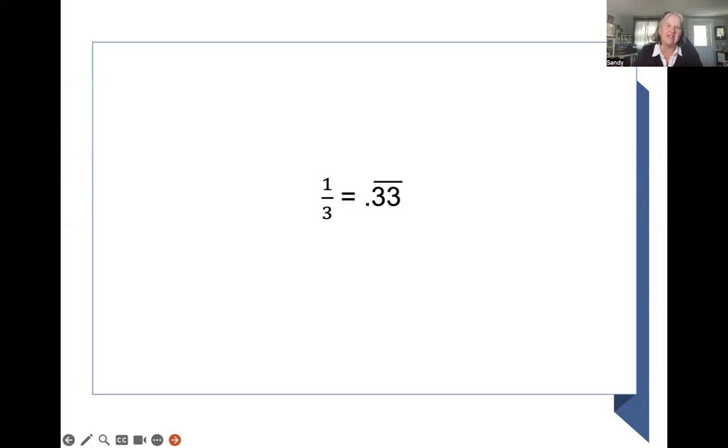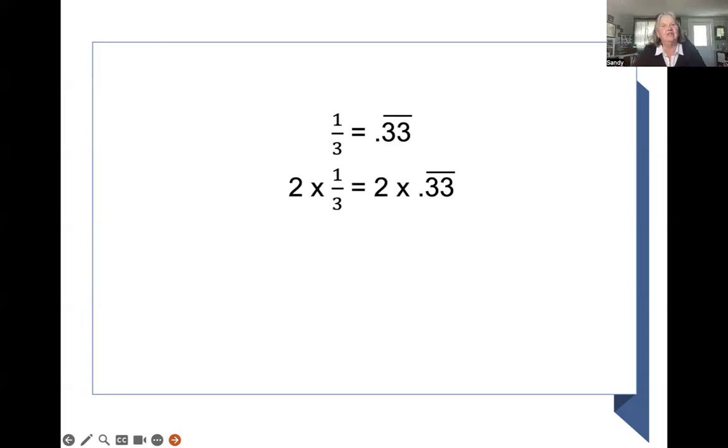Now, if I understand that about 1/3, what about 2/3? See, we want your child to understand that 2/3 happens to be double 1/3, right? So if I know 1/3 is this 0.33 repeating, then what's 2/3? Well, I double the 1/3. So I'm doubling that repeating. So you see that 2/3 is going to be that 0.6 repeating. Okay, it's going to continue on. So we've got repeating decimals, fractions that end up with that repeating occurring.